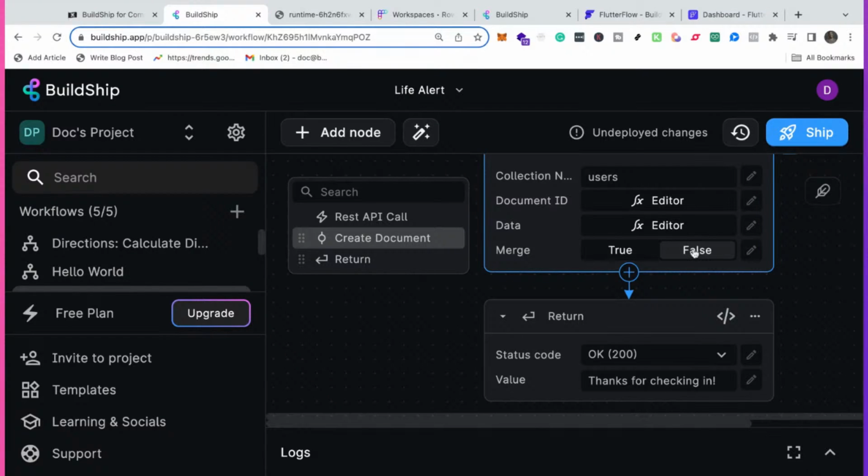For example, in our full app we would have other user data like their name, email, and address. So we want to set merge to true, so every time they check in, we don't delete their data. We just add that check-in timestamp. But sometimes you need to reset the document, and that's when you use false, so it wouldn't merge.